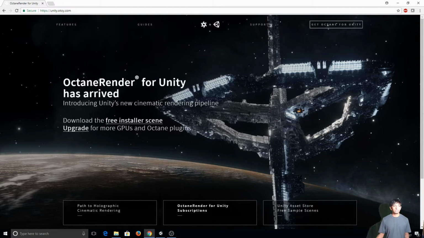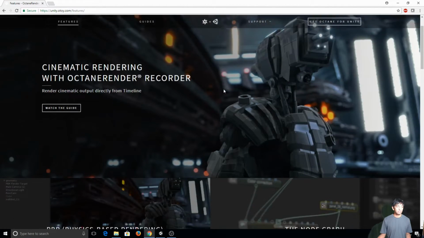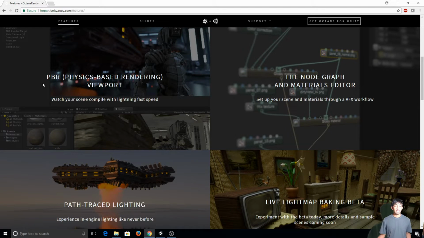First off, you can see the page and one of the renders that came out of Octane. Let's dive into some of the features, which is the separate tab. You can see it is a PBR tool. What that means is that this is useful for rendering physically based assets, which means with the materials, you just supply properties of how the light should bounce off of it, and Octane will do all of the calculations for you. That in and of itself is super awesome.